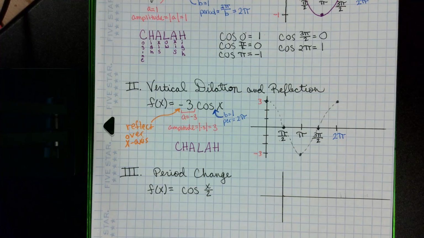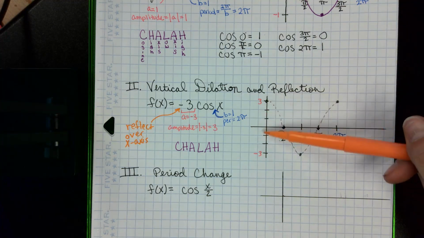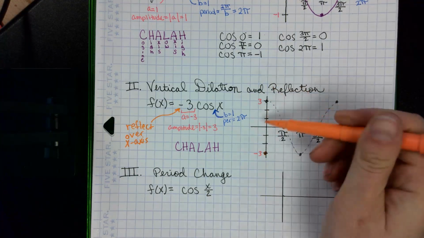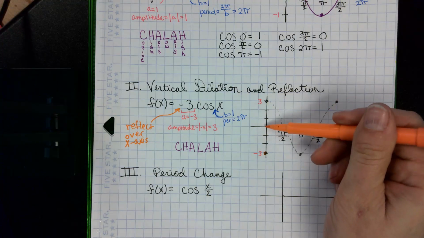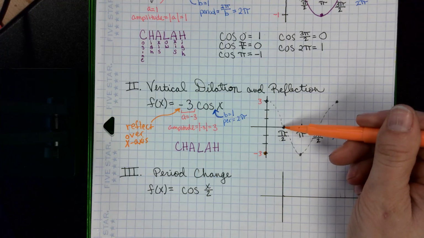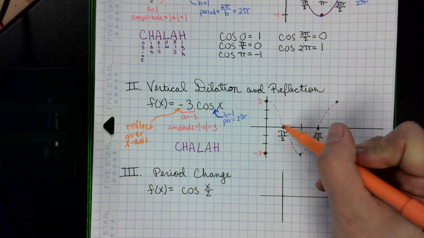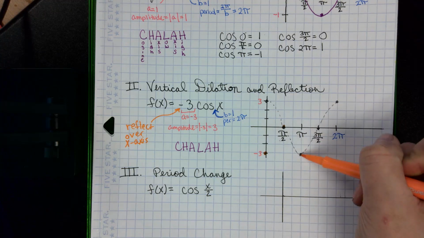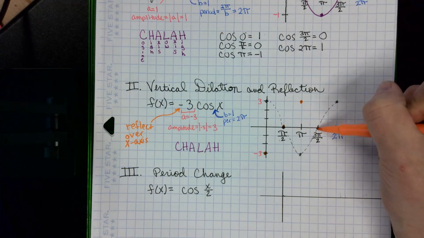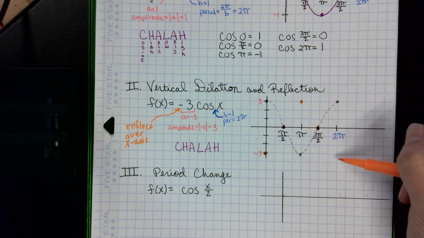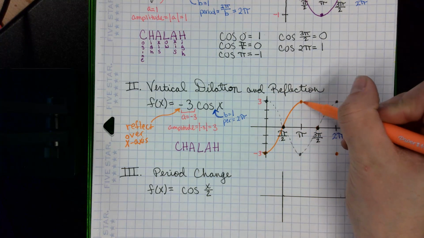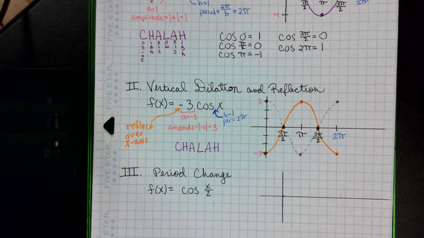So then I go back, and all of my high points, like this started high, I need to go low. So I'll put a point there. To reflect over the x-axis, that's 3 spaces away from x, so I go 3 spaces in the other direction. When I reflect over x, this point has 0 spaces to get to x, so it's still 0. It stays there. This one is 3 below the x-axis, so I need to go 3 above the x-axis. Back to the axis. This one's high, so it has to reflect to low. And that will give me my final graph. So there it's been reflected.